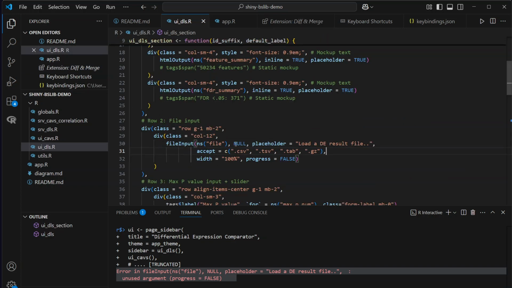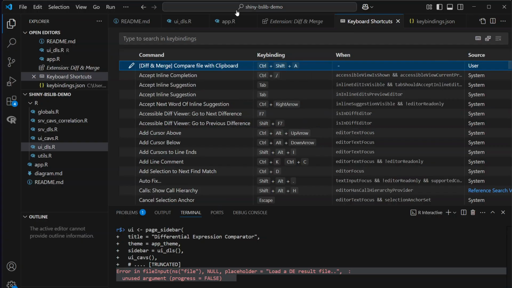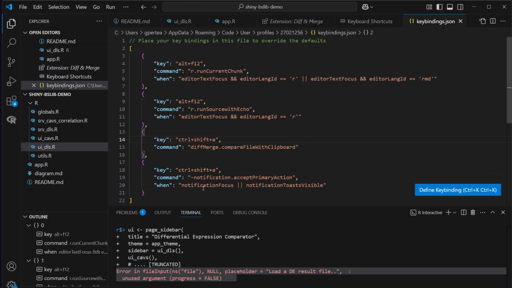I can invoke this functionality of the extension, and for that I use a keyboard shortcut for convenience, because I think by default you have to use some sort of command from the menu here, or maybe it has a shortcut that conflicted with existing shortcuts that I assigned. So basically I assigned this particular functionality, compare current file with the clipboard content, to Ctrl-Shift-A. And these are all my custom shortcuts that I assigned for the current session.